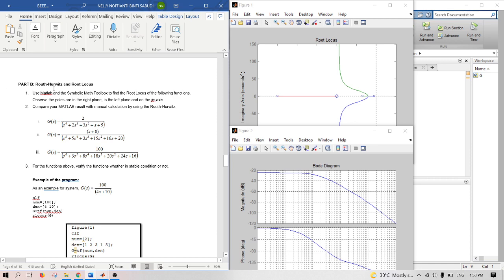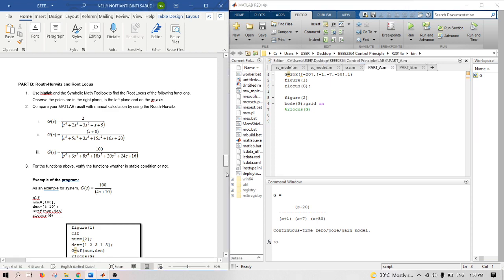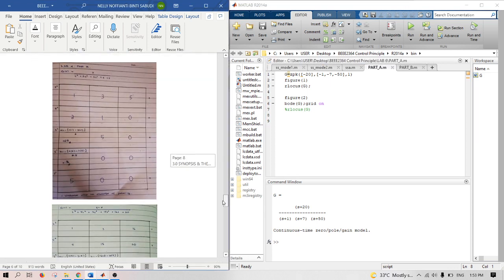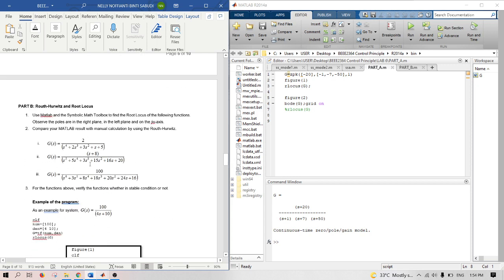Okay, Routh-Hurwitz is a method that you can use to determine the stability of the transfer function using calculation like this. You have to use this method when the denominator of the transfer function is more than order 2, which means you cannot calculate the transfer function with a calculator. So you have to use a table like this. As you can see here, for the first question, this is the transfer function that you are going to calculate, first, second and third.